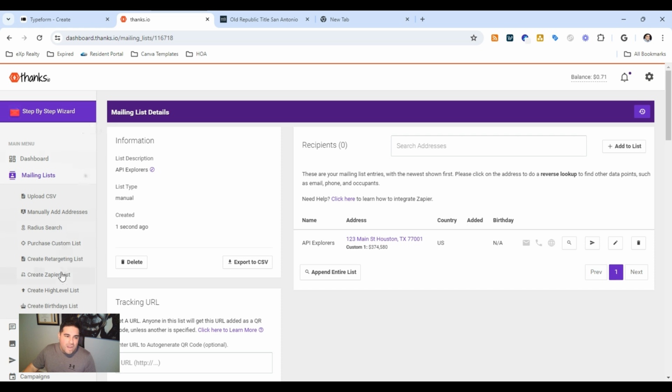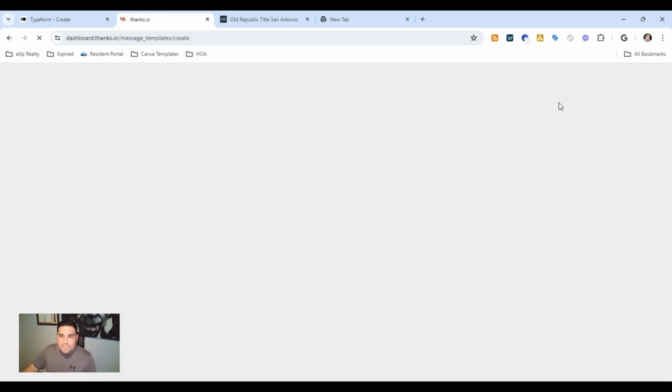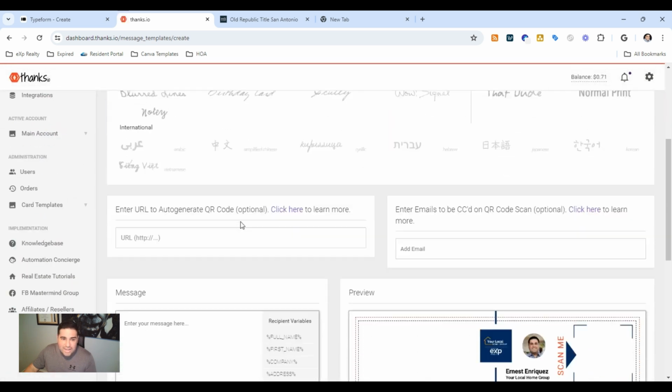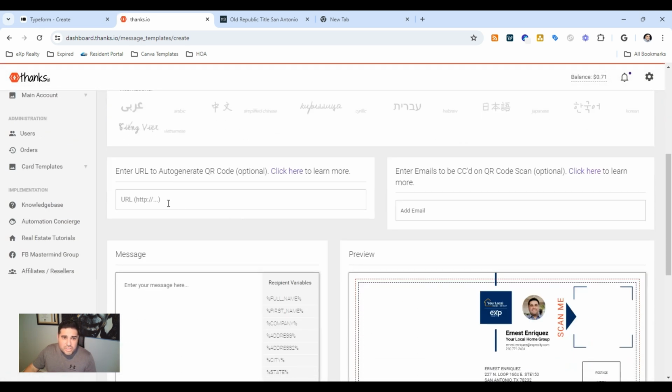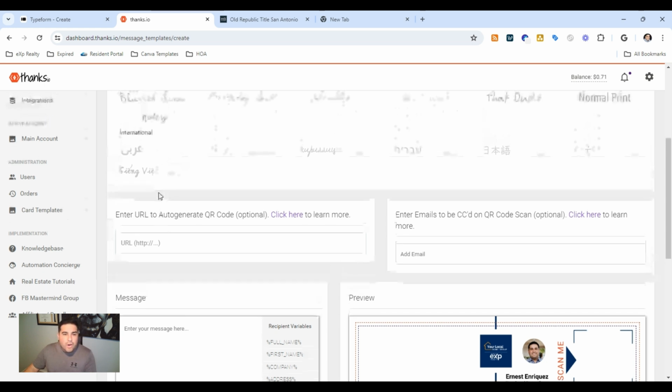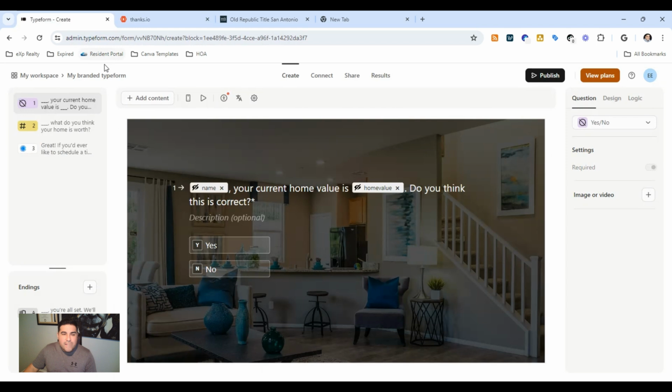So what we've done is inside of message templates, we're going to go ahead and add a message template. And then what I need to do here is grab our Typeform URL. Now, just to save some time, I've already created a simple and easy workflow automation inside of Typeform with some content already added to it, and we've got the URL. So here is my information.